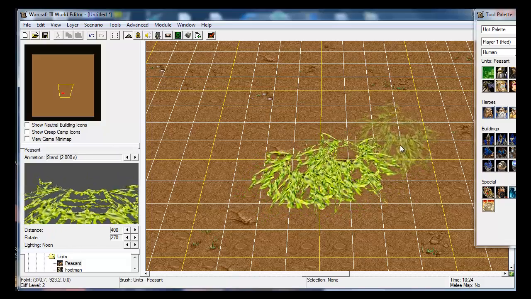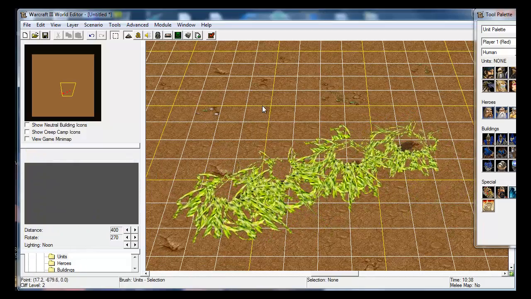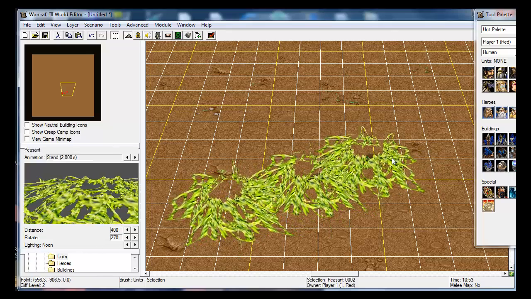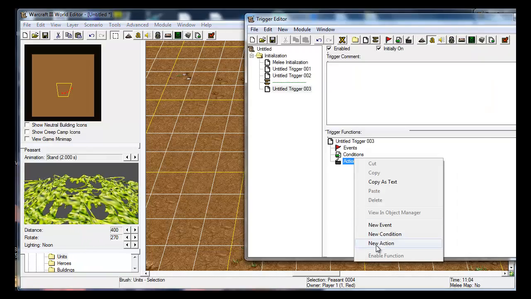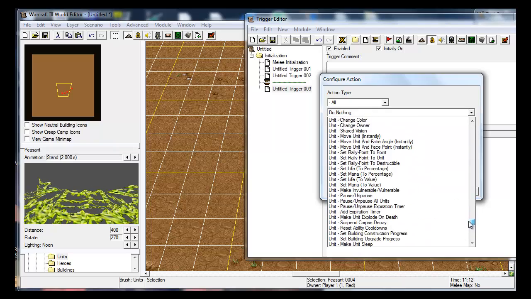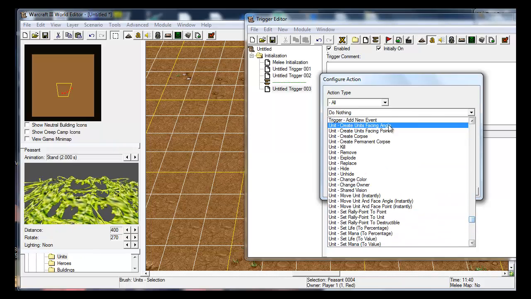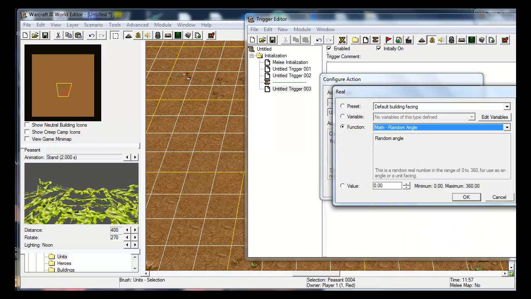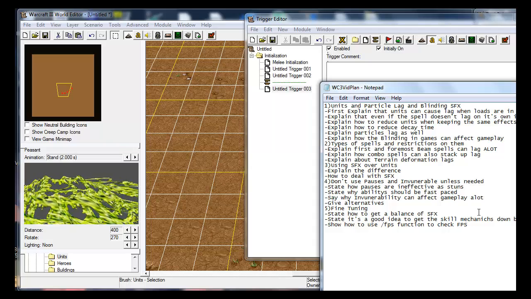Yeah, so if you look at this, actually it's my prime example, but when the units are created with triggers, they will always be facing the same direction, and this looks a bit superficial. So when creating a unit, you should always make it face a random angle. Create a unit, face an angle, and set the facing angle to maths random angle. So it'll produce an effect where everything looks different each time you cast a spell.